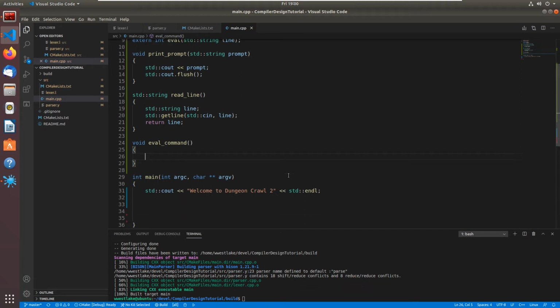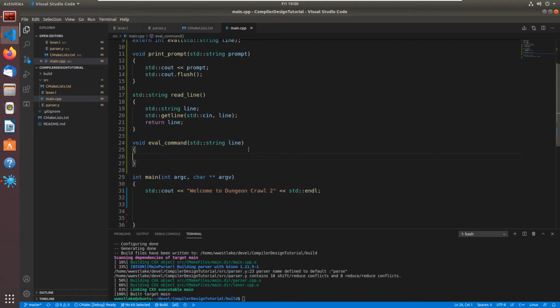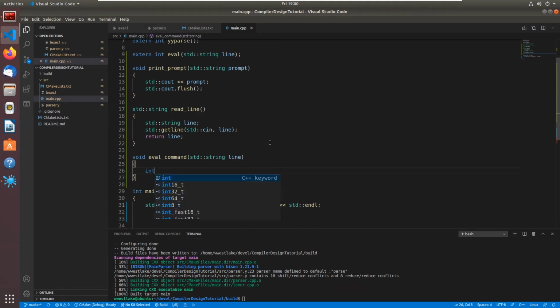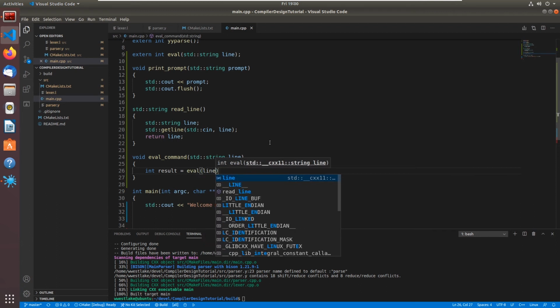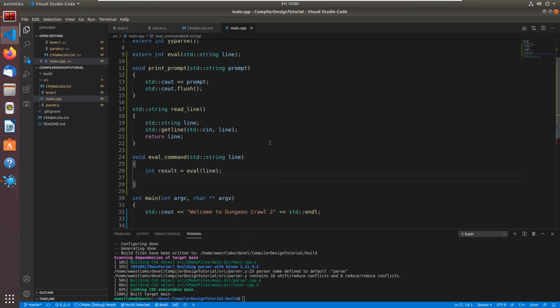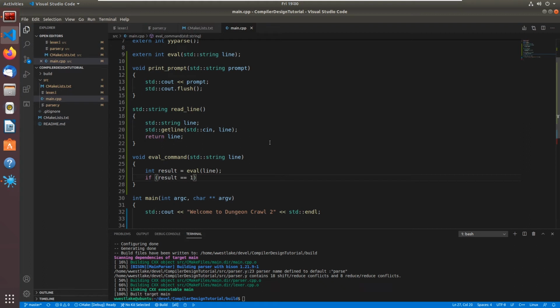So eval command is we're going to get a standard string line in here, and what are we going to do? Well, we're going to say int result equals eval line, and then we're going to say if, and I'm going to show you why, equals 1.